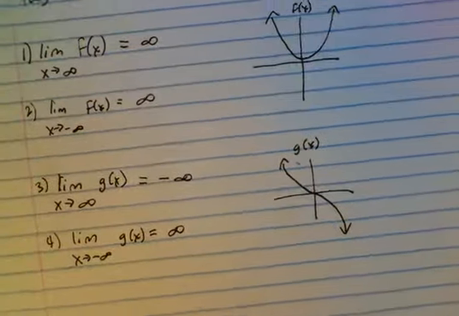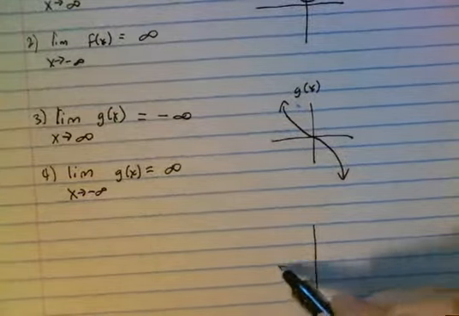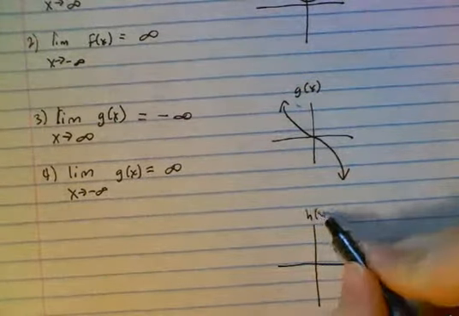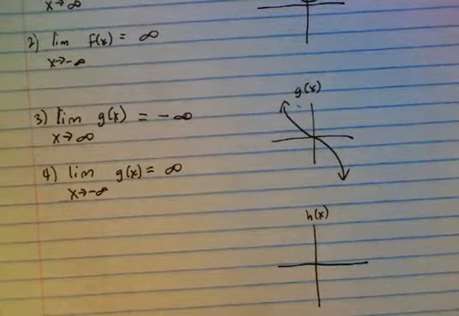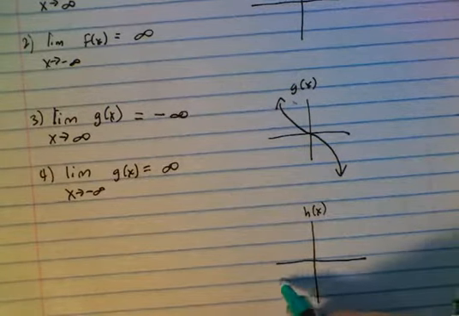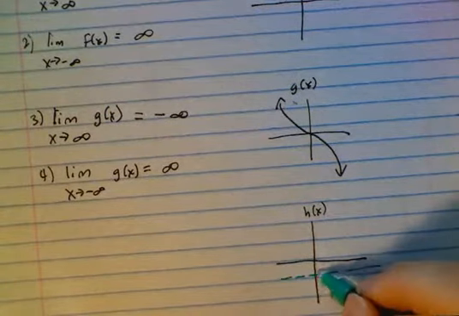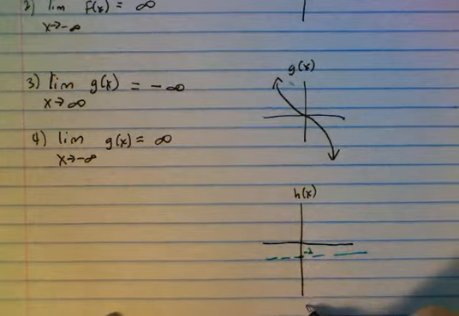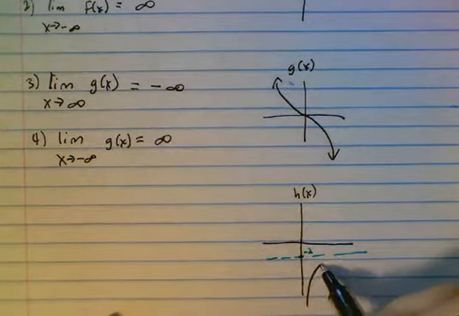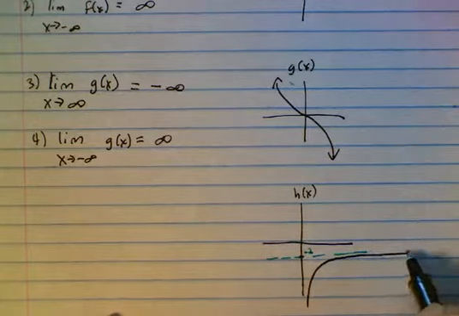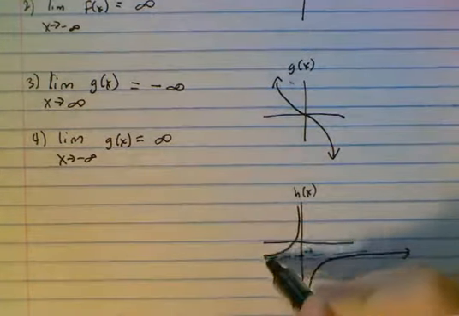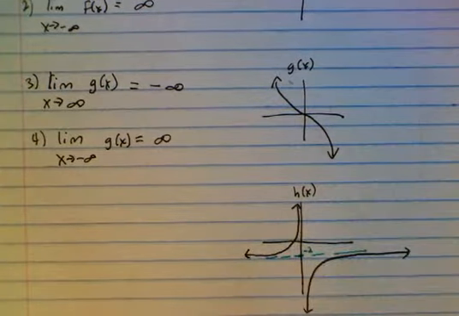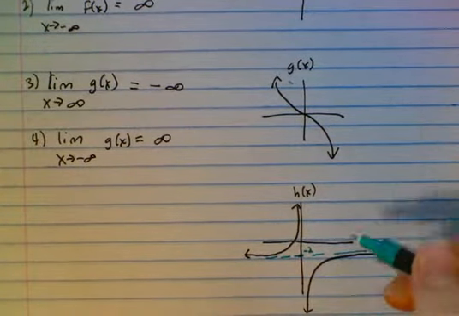Those aren't our only two options, though. There's one more. Let's say we had a situation like this. And let's say there's this line here. Let's make it at -2 or whatever. And what happens is that this curve comes up, it kind of wants to touch that line, but it never really does. It just sort of keeps going on that way forever. And maybe the same thing happens over on this side, going off in that direction. And what happens there is that we have what's called a horizontal asymptote.